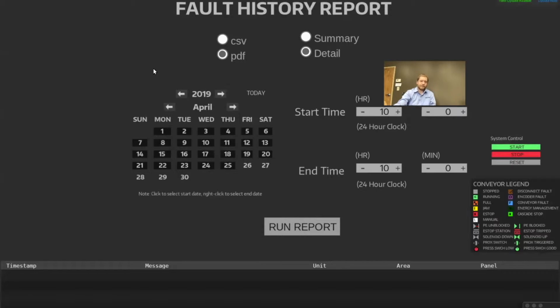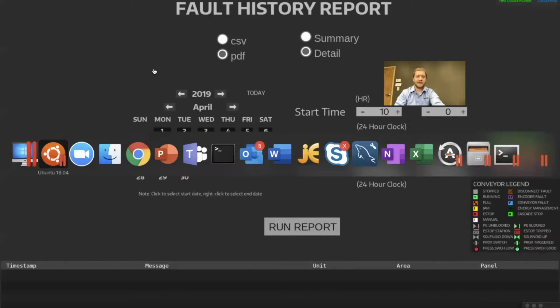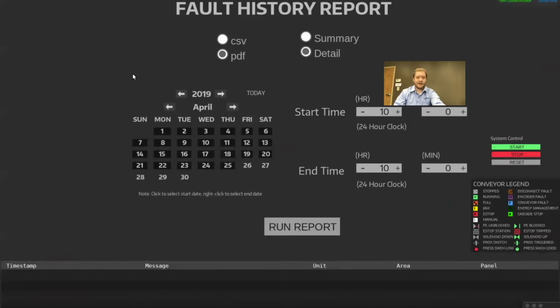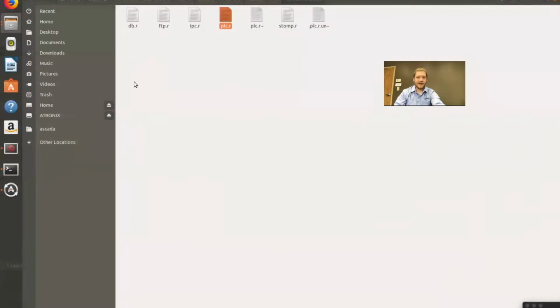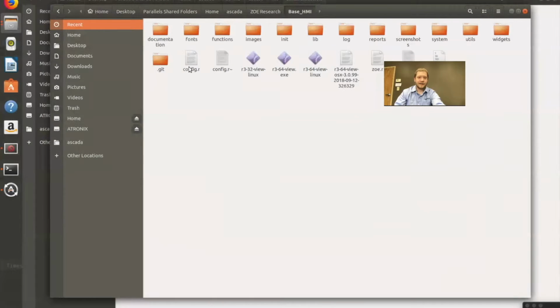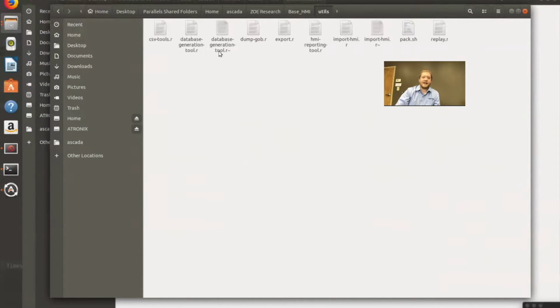So real fast to show you, I'm not going to go through the script, but in the file structure here, we have a utilities, and there is a database generation, or sorry, not database, HMI reporting tool.